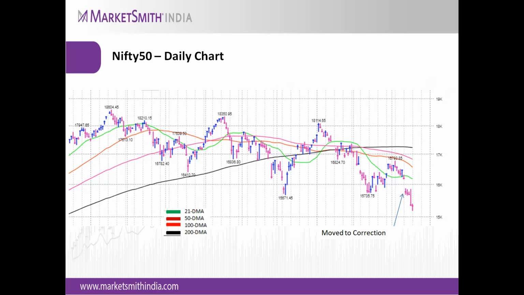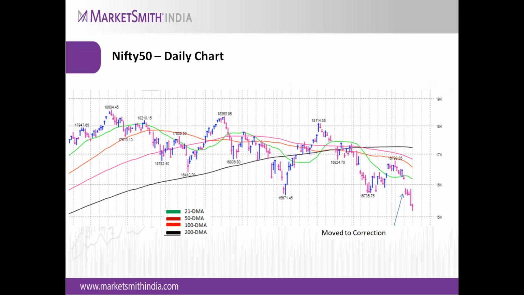A follow-through day is when Nifty advances 1.5% or more on volume higher than the previous session. That indicates strong buying happening in the market. Leaders will break out from their base patterns or reclaim their moving averages by the time Nifty gives a follow-through day. So currently we are in correction status. We advised our clients to stay in cash nearly 1 month back, because the market is not conducive for investing at the current levels.